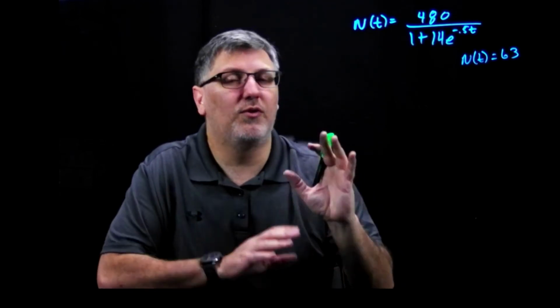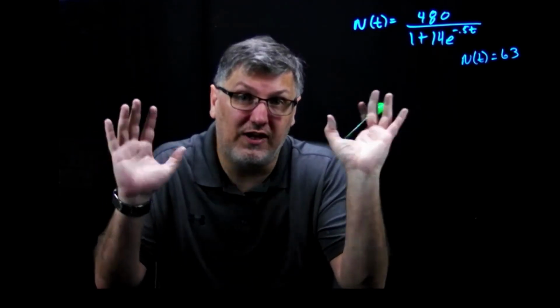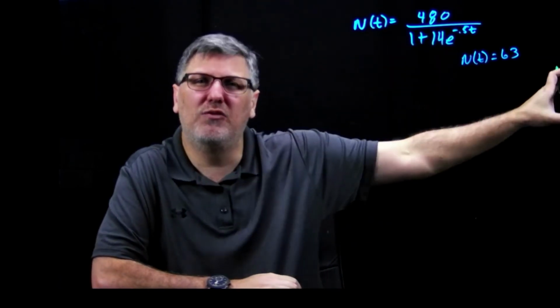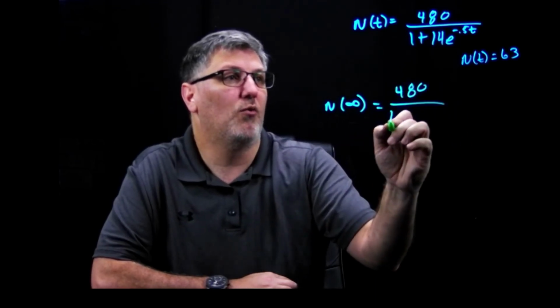All right, so let's see what the maximum number of deer this refuge can handle. What I'm going to do is plug infinity in. So when time is way out in the future, how many deer can this refuge hold? Well, I'm going to do n of infinity. So I'm going to plug infinity in for t. I've got 480 over 1 plus 14e to the negative 0.5 times infinity. All right, so negative 0.5 times infinity, well, that's negative infinity.